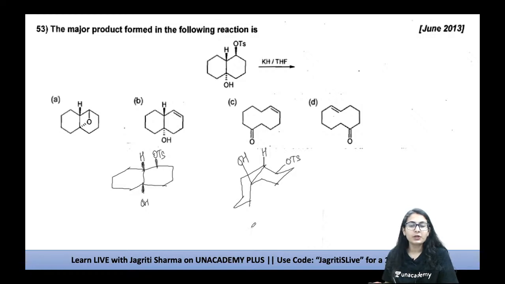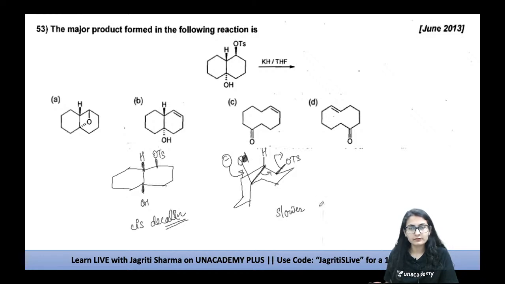Now if you want to draw the same mechanism once again, it is possible only in this case because what you want is for this bond to be anti-periplanar to this one. The bond which is breaking, this is O minus, let's say the proton is being taken away. This reaction is going to be a little bit slower. That is for sure. The reaction is going to be very much slower if we have taken the cis decalin system, much slower as compared to the trans one.